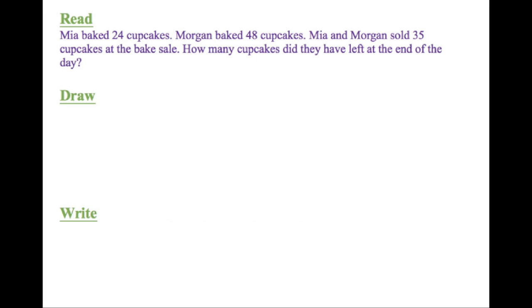Okay, so now that we know how to do the read, draw, write method, it's time to look at our word problem. So our first step is to just read the problem. Mia baked 24 cupcakes. Morgan baked 48 cupcakes. Mia and Morgan sold 35 cupcakes at the bake sale. How many cupcakes did they have left at the end of the day?